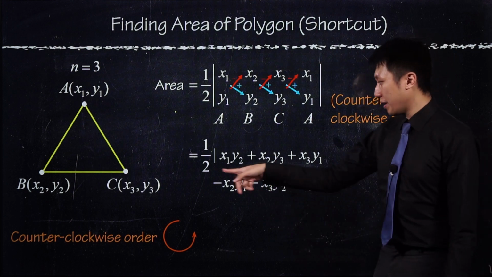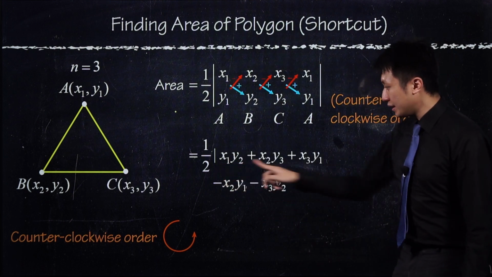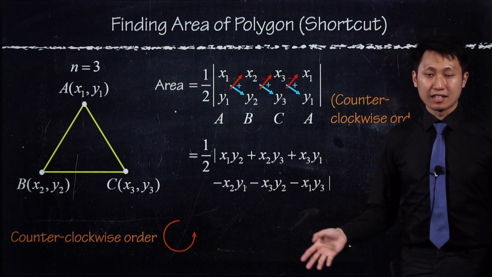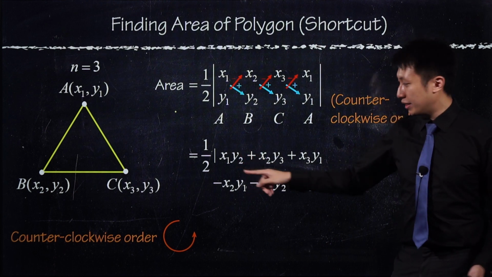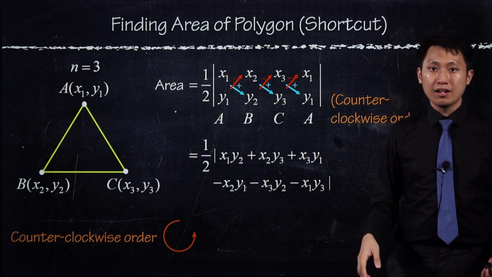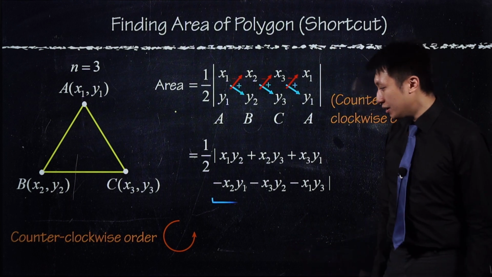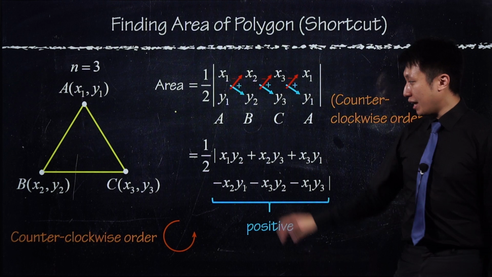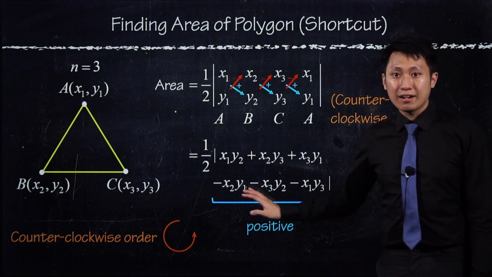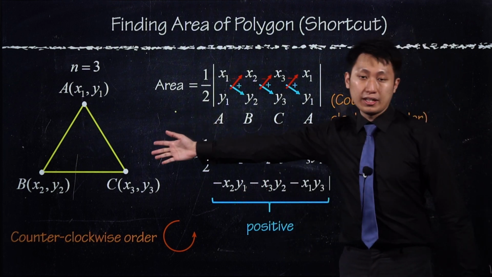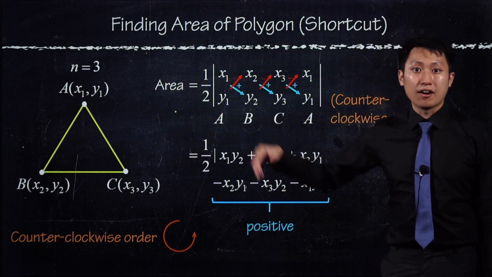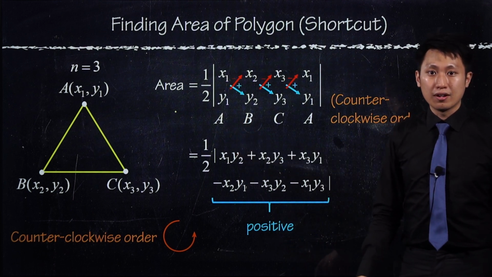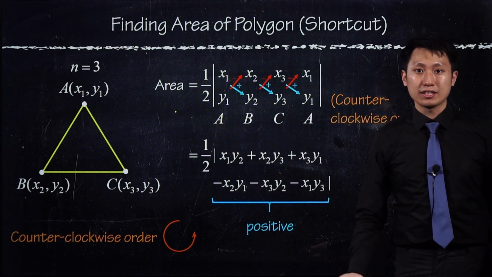Then we are done. Okay, we have this one, and here, all this multiplication and sum of all these are just numbers. Numbers here, you take modulus, then it gives you a number. Okay, it's a number. So this one will give you a positive number. Okay, and this one is your area. Area for this case is n equal 3, area of this triangle. Okay, so this formula can be used for n equal 4, n equal 5, n equal 6, and so on.